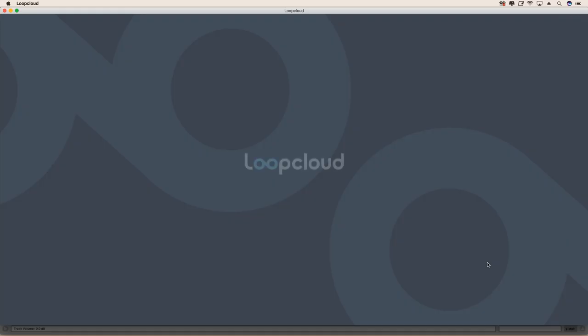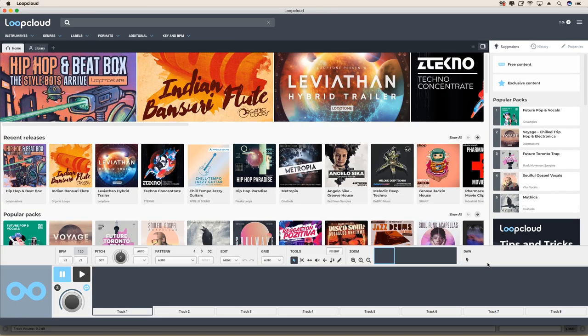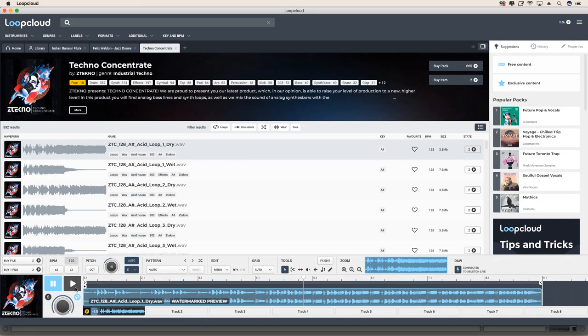So before starting with the track, what's LoopCloud? LoopCloud is a software that allows you to download and manage sounds from Loopmasters. The main difference between LoopCloud and the Loopmasters website is that on LoopCloud you don't need to buy the whole sample pack — you can audition every single sound in the pack and then just download the sounds that you like and that fit with your track. To choose your sounds better, you can link LoopCloud to your DAW. You just need to open this plugin from Loopmasters in your MIDI track, and now if you hit play on Ableton and then hit play on LoopCloud, the track will be synced to your DAW.